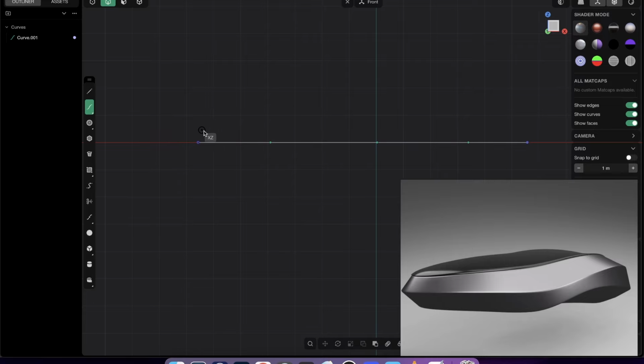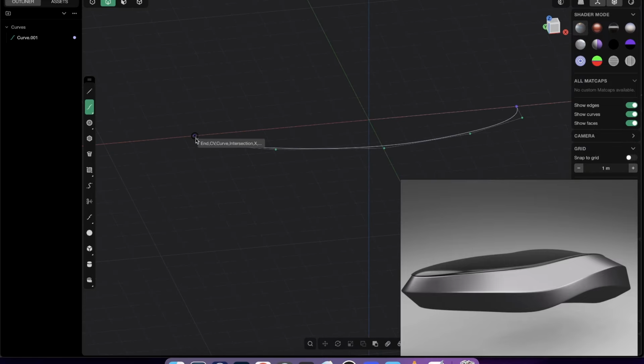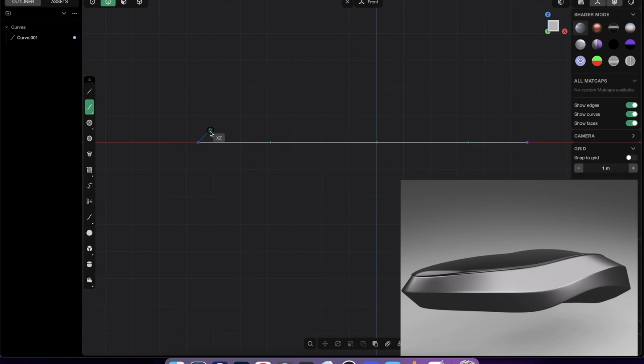So again, control point curve, and here very important, you have to click at this point first, right? Perfect. And now you don't need G1 because it's just a profile, and now we can play a little bit around. So maybe I start here and then I go a little bit up, something like that, like that.